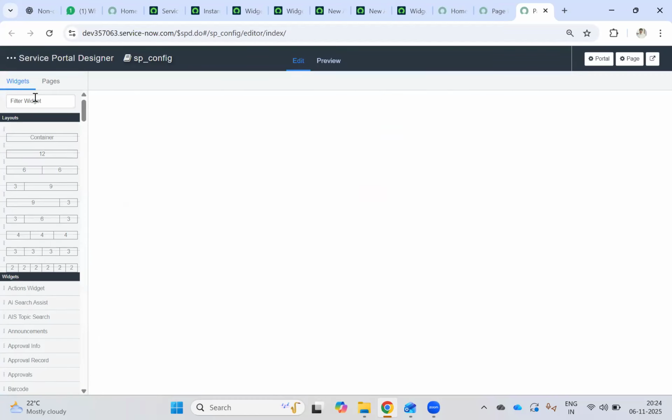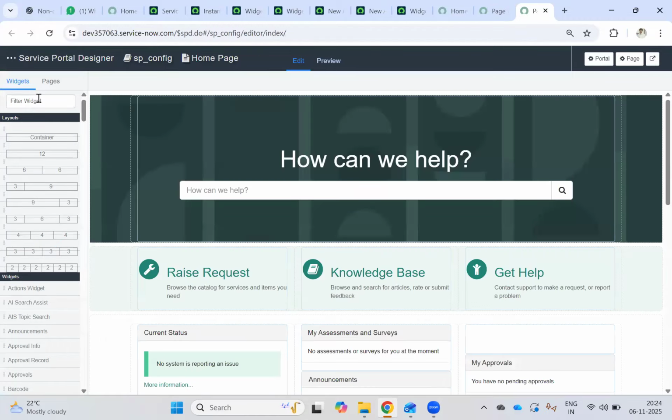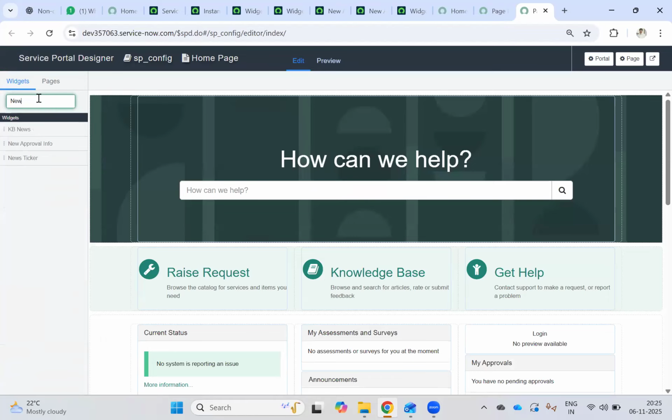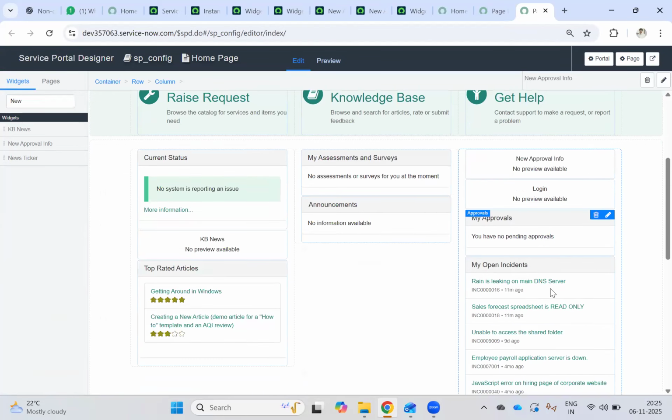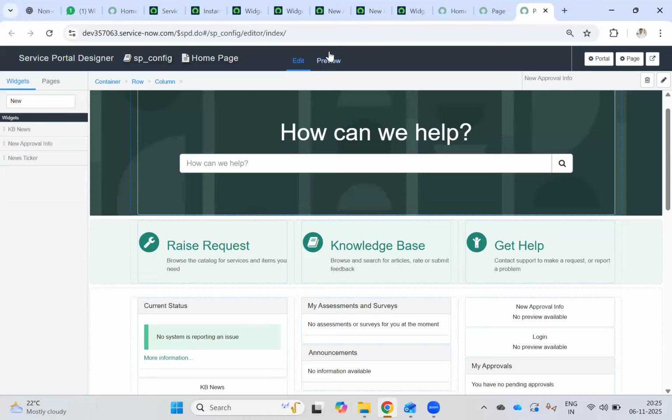Now we will see whether our one is there or not. New, correct? New. Yeah, new approval info. Suppose I'm bringing here. Okay. So I'm bringing here new approval info. So I'm seeing my preview.